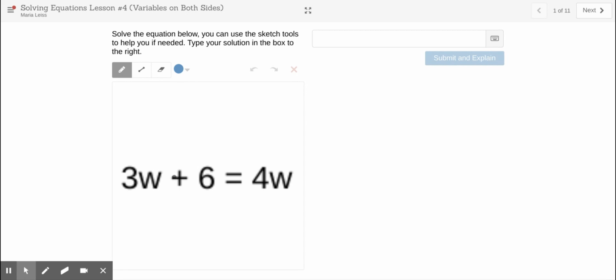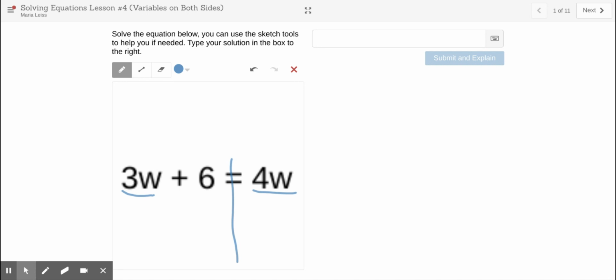You can see we've got 3w plus 6 equals 4w. Now, we have been doing this in class where instead of the 3w, we've written 3 triangles, or we've shown that it's actually 3 w's. But today I want you to practice writing the way a high school student would write. A high school student recognizes that this is 3 w's. That 3 is the same thing as www, not World Wide Web. And this is not 4w, it's actually wwww. But the high school way, they don't write as much as we have when we've been drawing or spreading things out. They just know that it's 3 w's, they're picturing 3 w's in their mind.